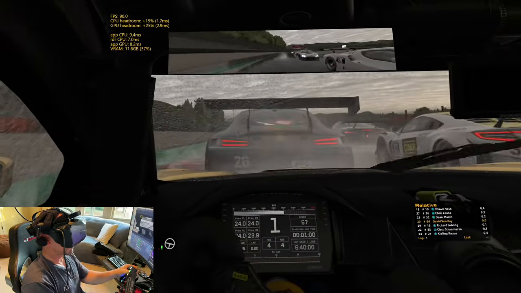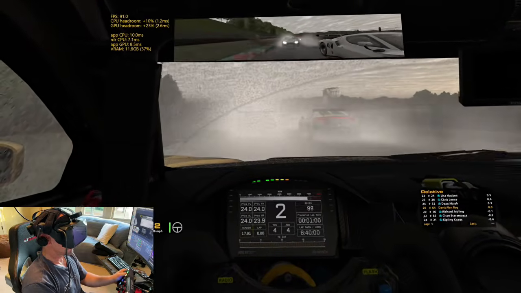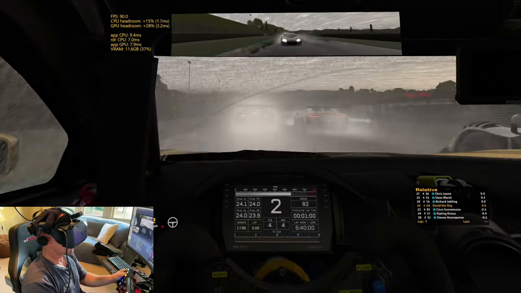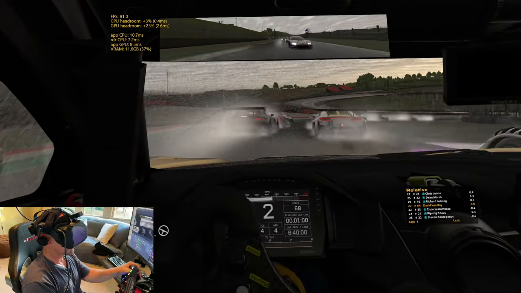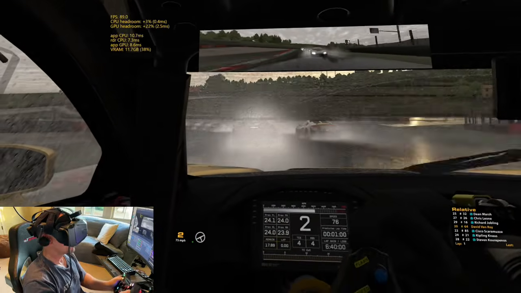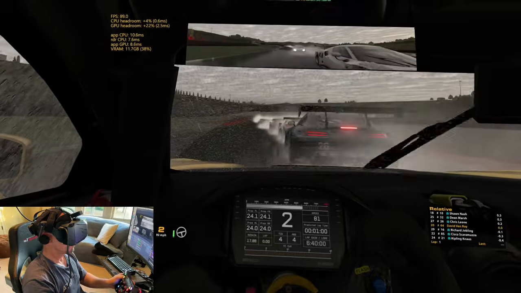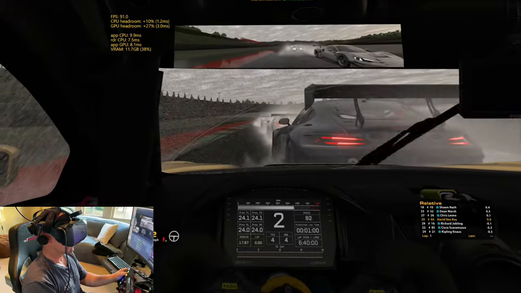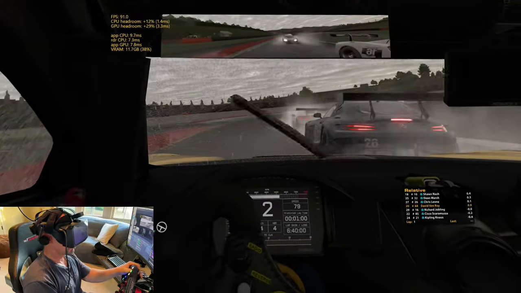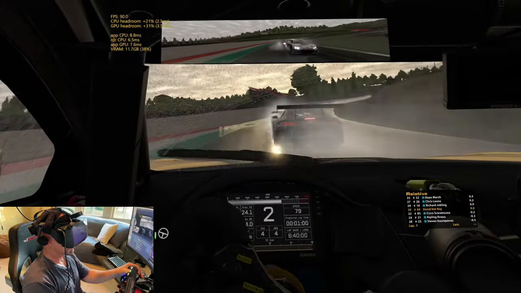Watch that dip in the CPU headroom. It'll come down here coming out of this turn. I think everybody that's done this knows, for whatever reason, you get a frame drop right here, or it pushes it right to or right past the boundary. Yep, there it goes. But honestly, this is a pretty rough situation here. So again, not a lot you can do with that.